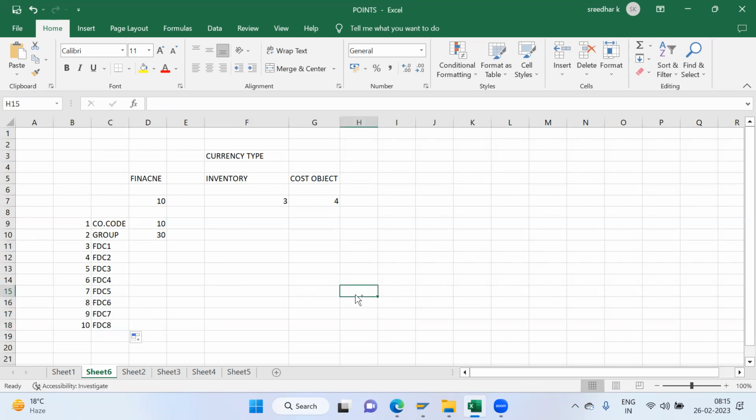In finance in S4 HANA, whereas in ECC only 3 were possible. But in S4 HANA, these two currency types are compulsory, and other than company code currency and group currency, we can maintain the rest. Coming to the inventory, inventory is nothing but the material ledger.